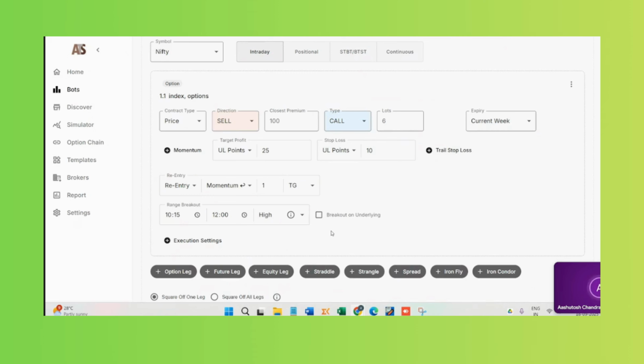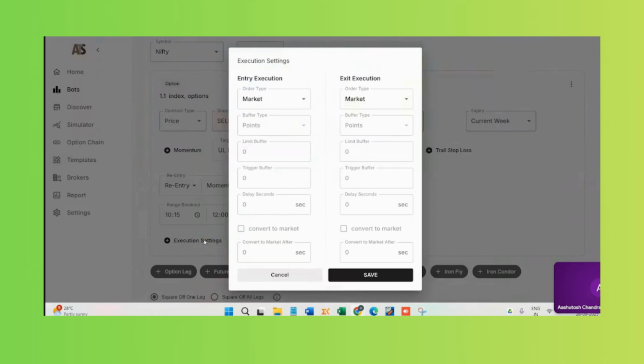So apart from that, we have the execution settings. This is for the advanced traders, if they would like to take the entries and exits based on the limit orders, right? So you can just change the order type to limit, and over here you can define the limit order buffer.